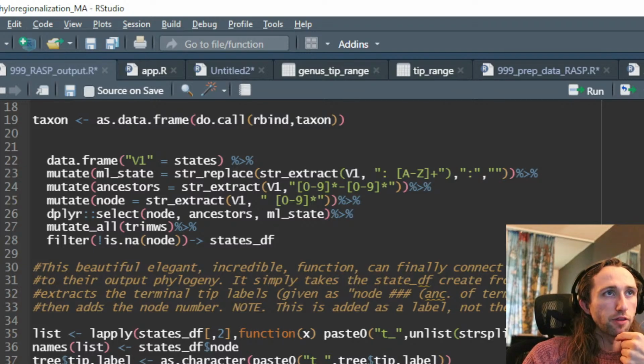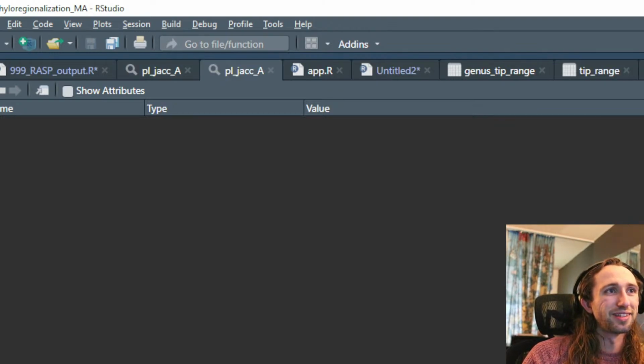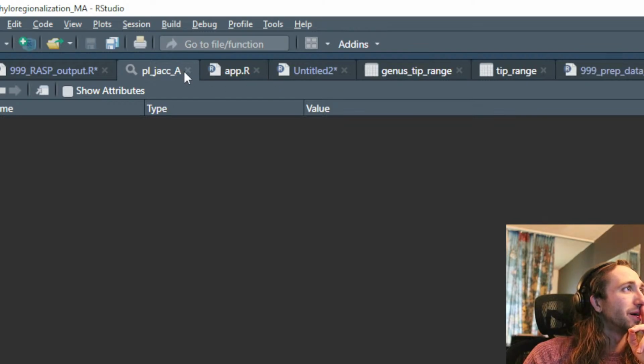Now, whenever we make those phylo regions, we get these outputs called PLJackA. And what I'm thinking is I can utilize all of this to get my answer, to get what I need. Okay, so how many things are in there? Is it just 3 objects? Incorrect number. Okay, it's just a data. My R is being weird. Always great. Incorrect number of dimensions. That means nothing to me. I've never seen that error before. Okay, well then we're going to ignore all of them, because that's what I do best. Okay.